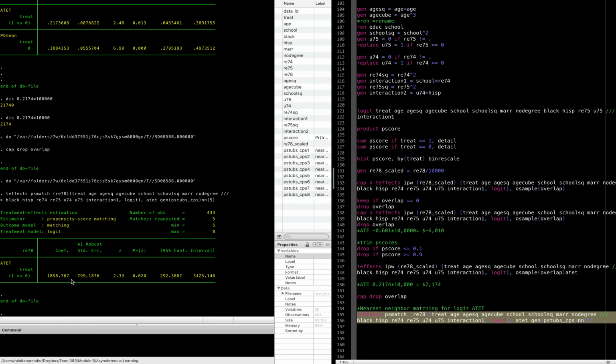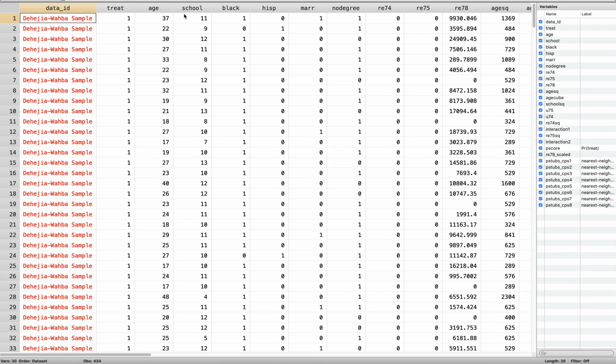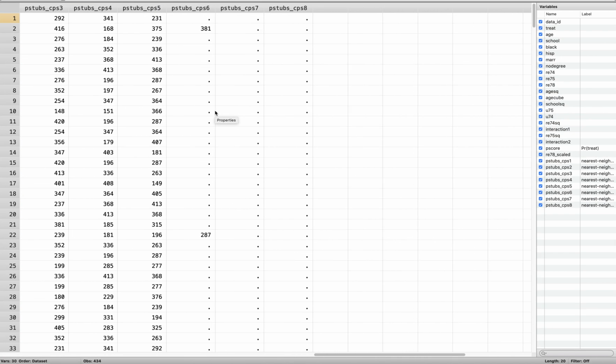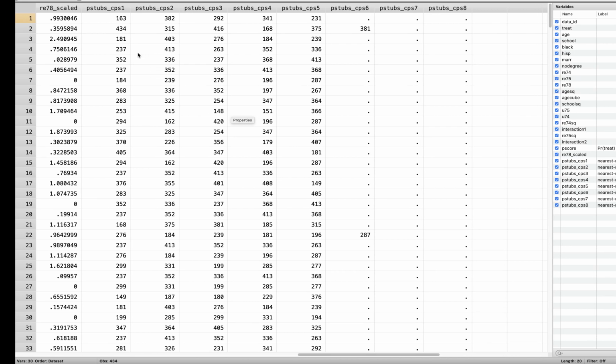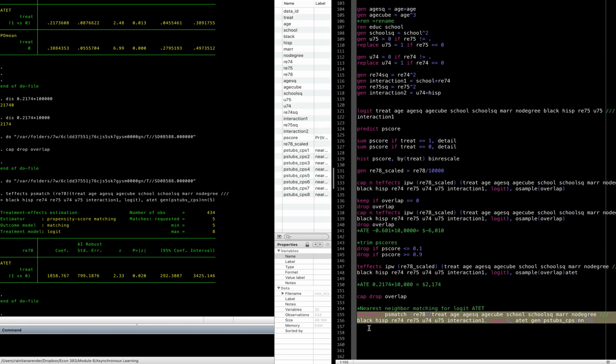And so we can take a look at this. It's actually created a propensity score for the different characteristics. So it's figuring out how many different matches there are within the data.